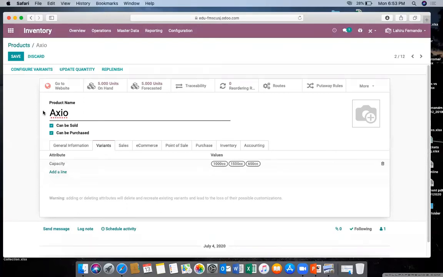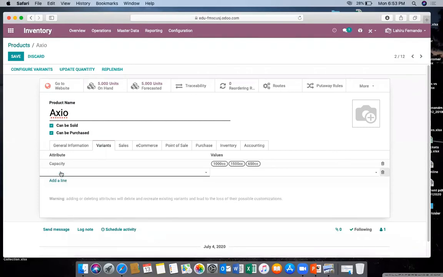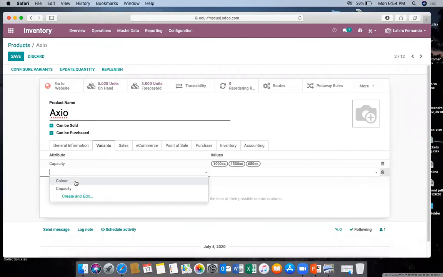Under this product, I will add another one. We call it moonroof. Moonroof in the sense that you may have a top layer that opens in some vehicles.